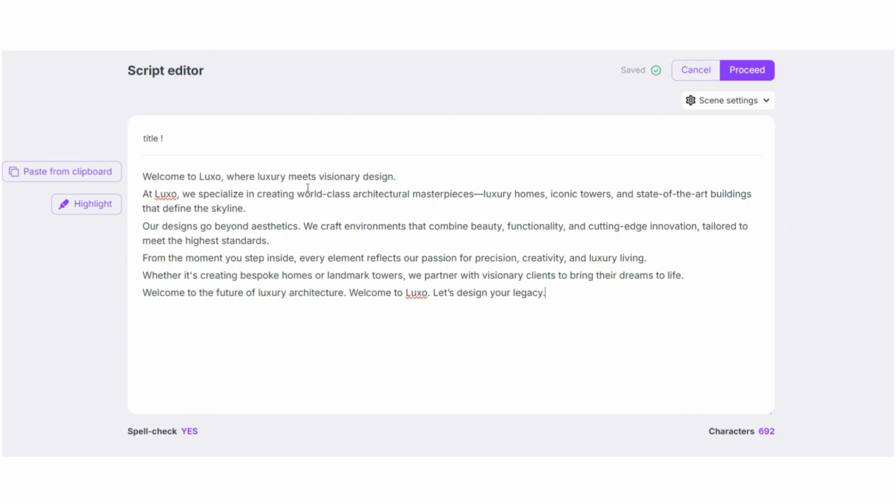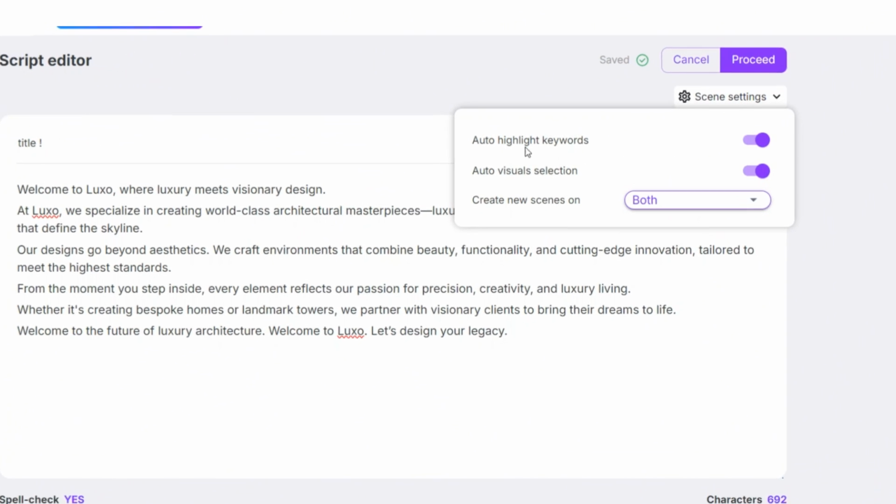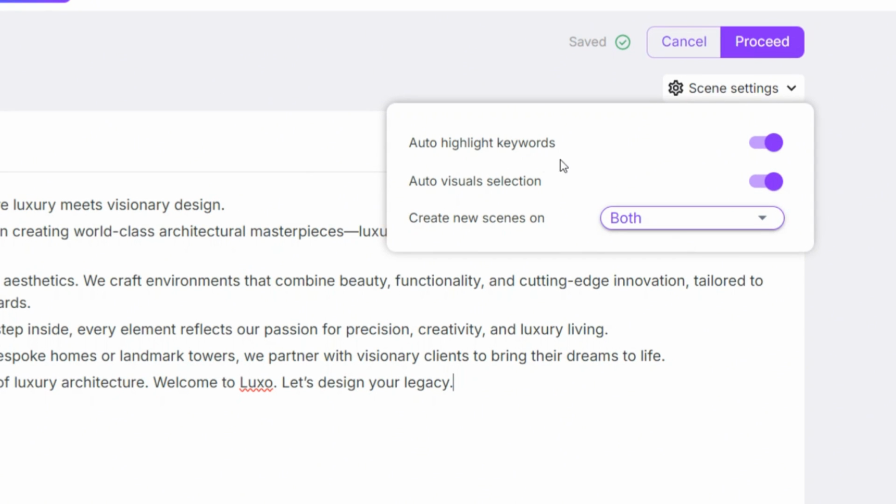Now, what you need to choose here is from this option. I'll guide you. You have 3 options here. First one is for auto-highlight words by AI. It means that if you want to have some words automatically be highlighted for you, turn this on, as it is. The second option is for choosing different footages based on your text by AI. It means you allow Pictory AI to choose suitable footage for your different scenes. If you want to choose it by yourself, turn this off. But I think we like AI tools to make works easier for us. So I suggest you leave it on.